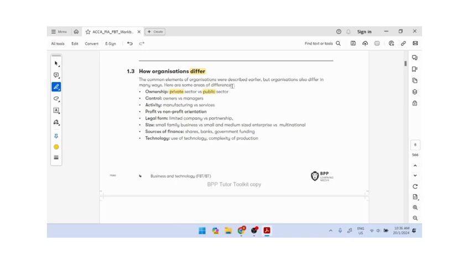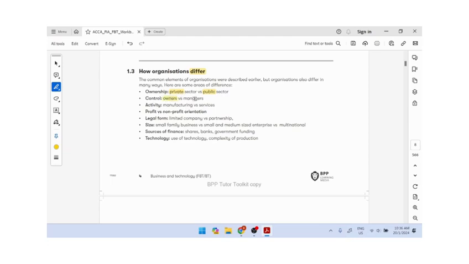fire department, all these organizations, they are also organizations, all right? Right, so this is under public sector, like LHDN, they are also public sector. Private sector is owned by private, like owned by you, owned by company, right? All these are private sector. All the commercial are private sector.